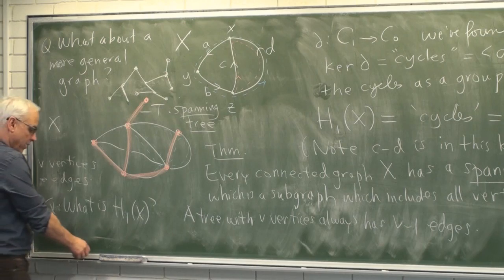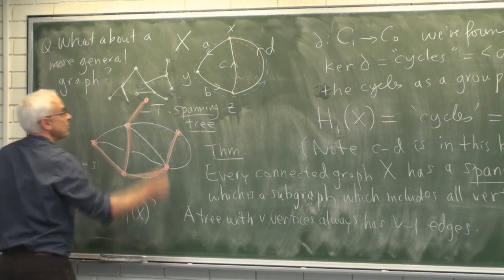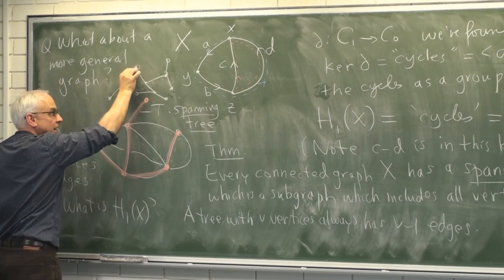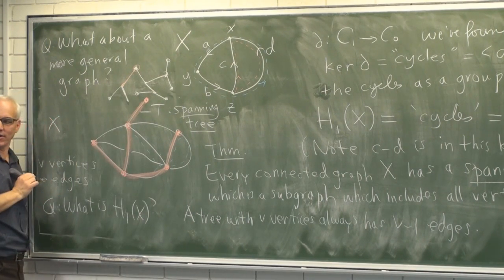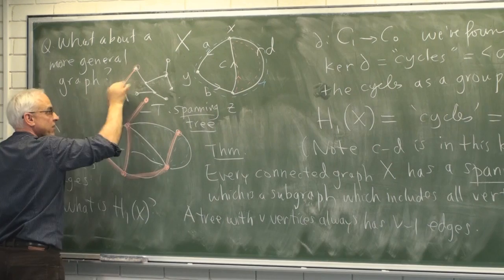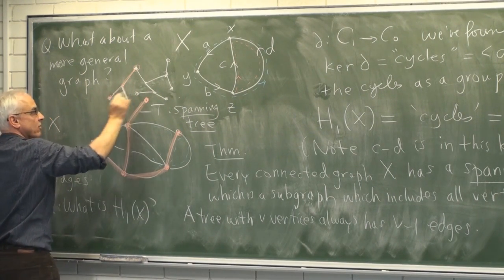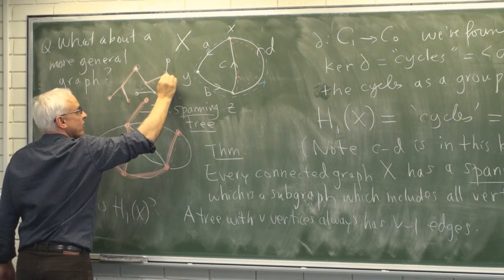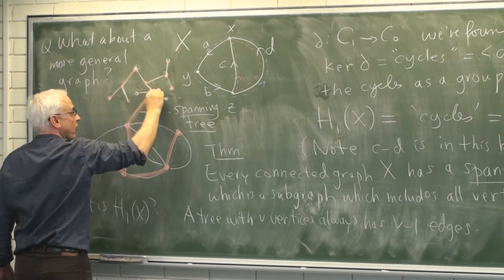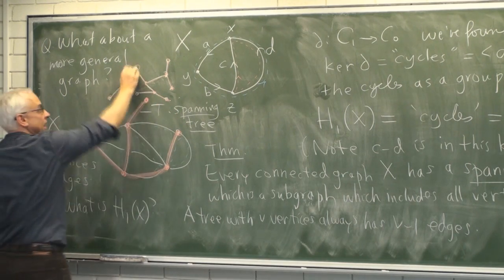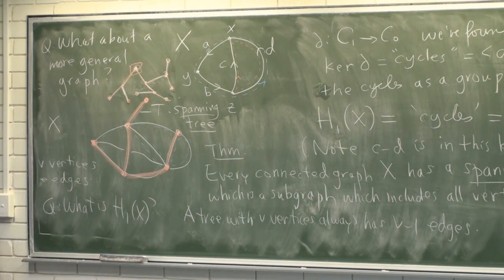Why is that? Well, let's say we start with one of the vertices. Then every time you add an edge, you also add a final vertex. So if we pair this edge with that vertex, they get matched up. We pair this one with that vertex, this one with that vertex, and so on. Every time we add an edge, we're also adding a vertex. So they all get paired up, except for the initial one that we start with. So there's always one more vertex than edge.